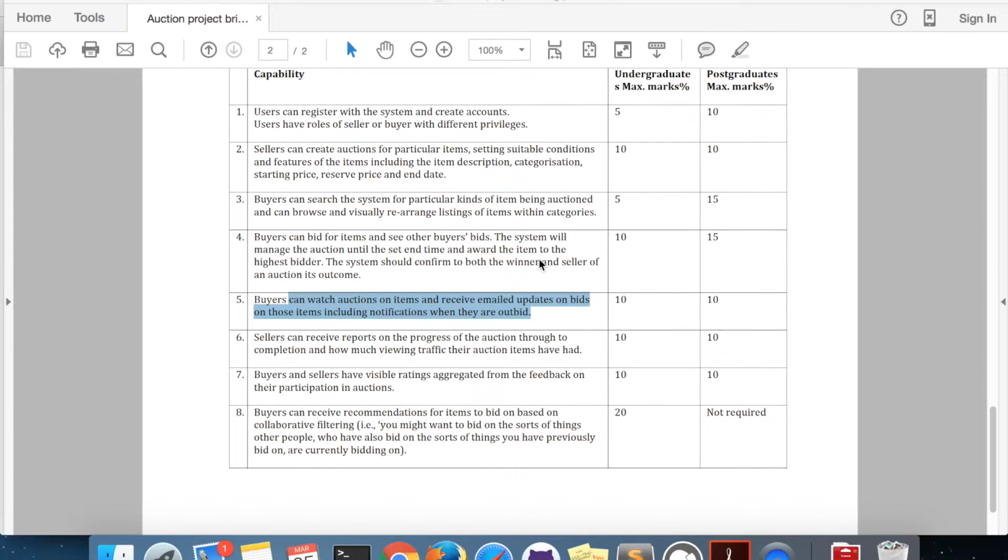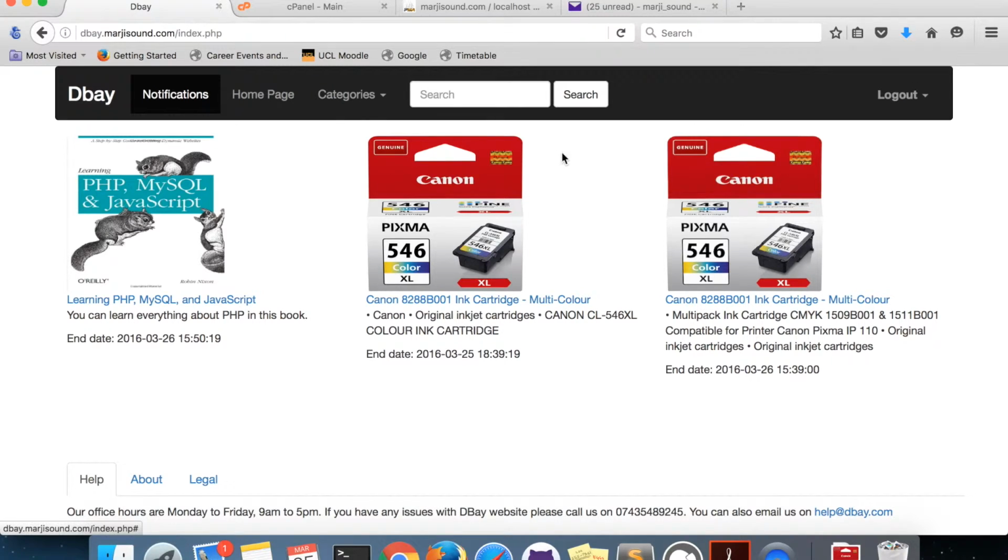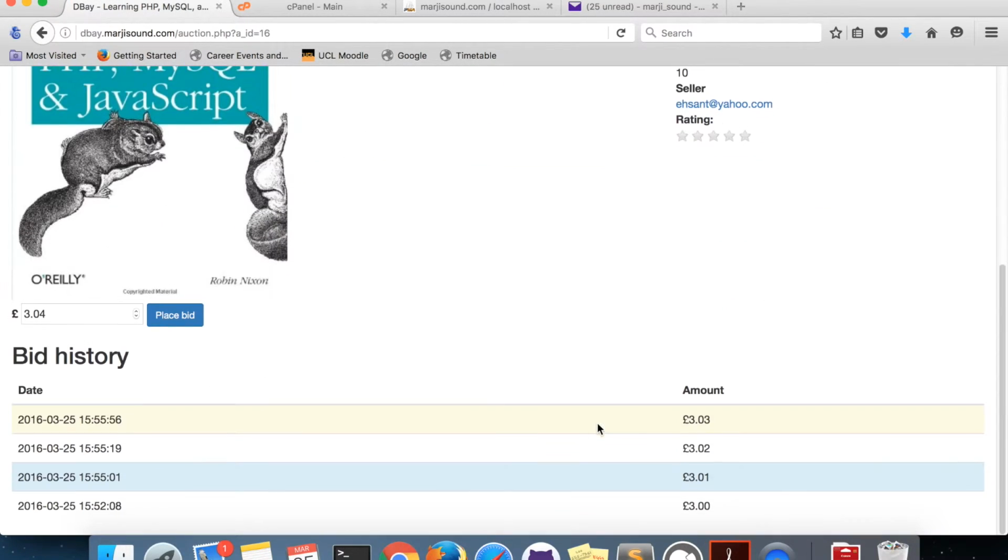Fifth requirement for this project, which is buyers can watch auctions on items and receive emailed updates. I have already logged in with my account. I'm going to go to this, and I've already done some bid in this, but I want to show you again, so I bid again.